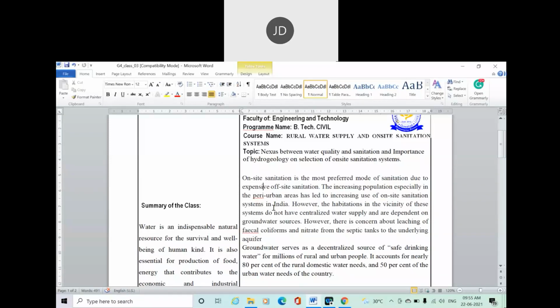At the end I just want to advise you to go through your own state government website which works on sanitation and drinking water. Basically the public health department is responsible, but all the departments are connected. So you just go through it by yourself. Anyway, I just want to close my sharing here.